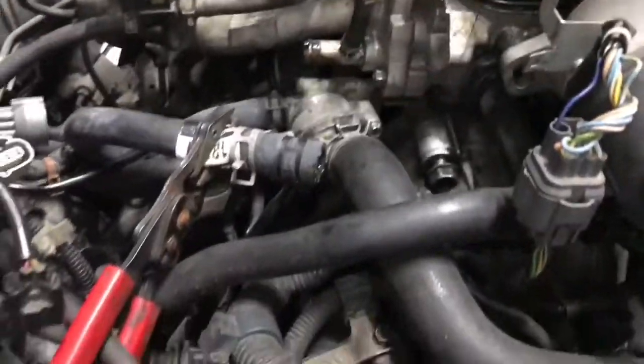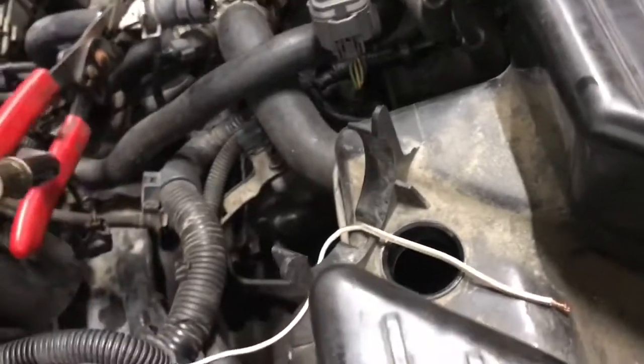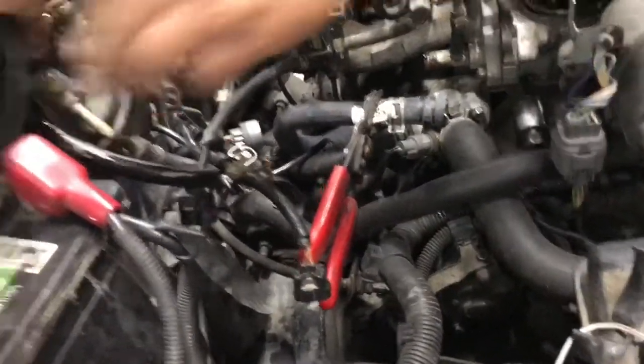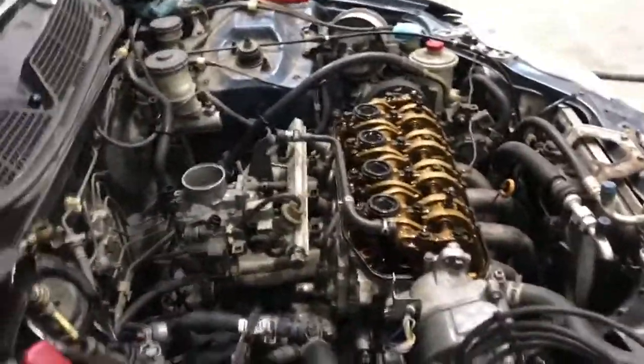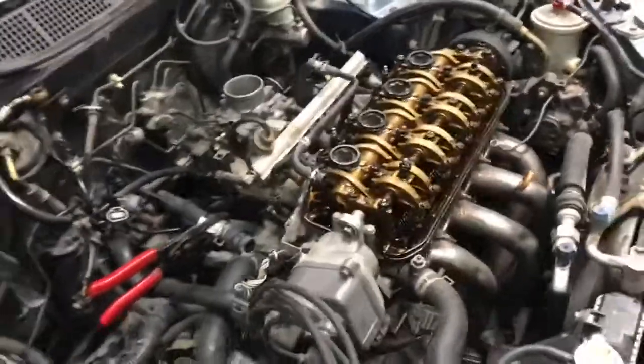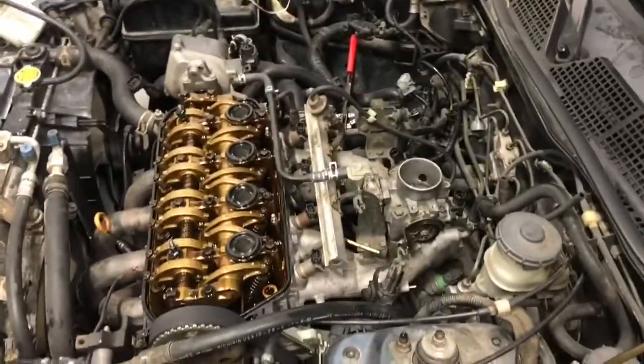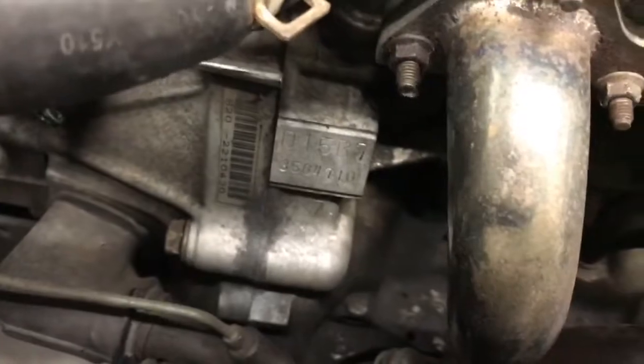I'm gonna take this off. Is this leaking fuel? Yeah. Put that one up. Oh shit. And that one, we could actually put another one on it. Damn. Here it is, guys. We're gonna do a head gasket swap, so you guys can see how it goes on a D15B7. Cut oil, put new oil, new filter.